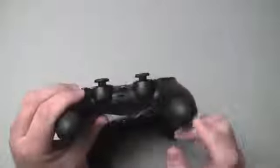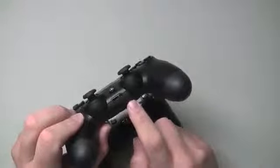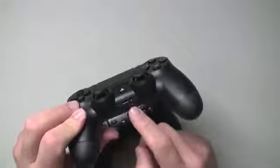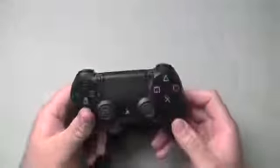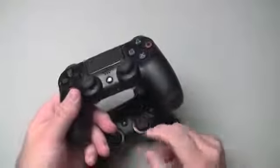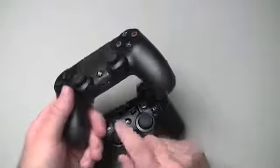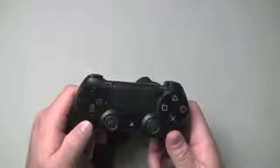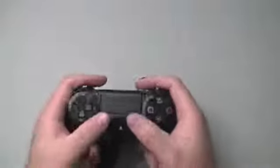Now, my favorite thing with this controller: these connect via Bluetooth, and they're not compatible with each other's systems. But what we have here is this headphone jack, and you can pump all of the audio to the PlayStation through the controller. So I can put in my iPhone headphones, Bose headphones, whatever you've got, and you can listen to the game through the headphone jack. You can also use it as a microphone. So if you have one of those iPod or iPhone headphones laying around that have a microphone in them, this will work as your game chat as well. It works really well. People are able to hear me no problem, and that's definitely my favorite feature of this controller. I've found it to be very comfortable.